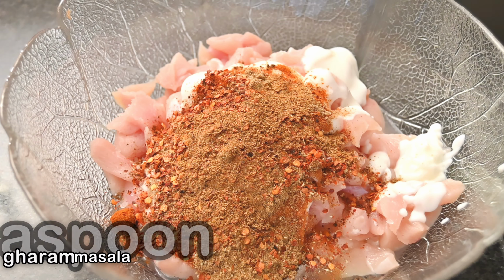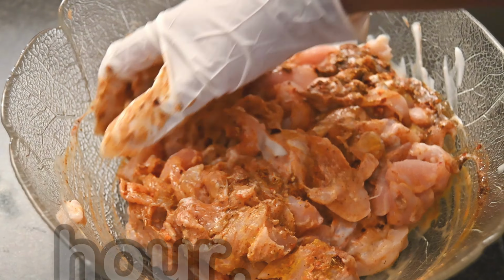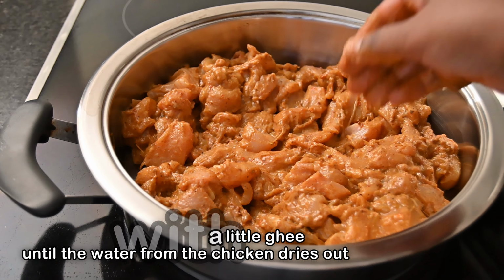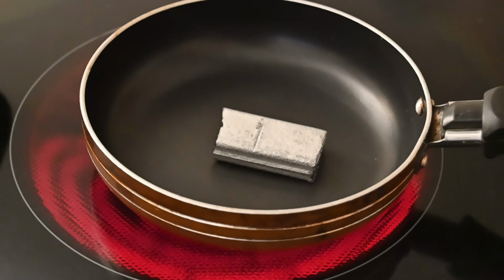Now we're going to mix all of this together until everything is properly combined and marinate for 1 hour. Cook the chicken in a pot with a little ghee until all the water dries out.